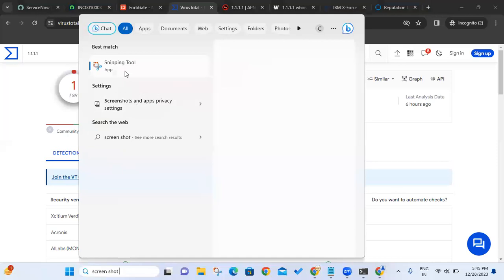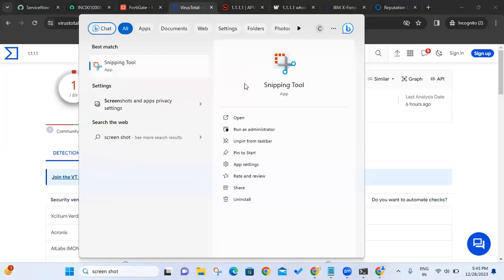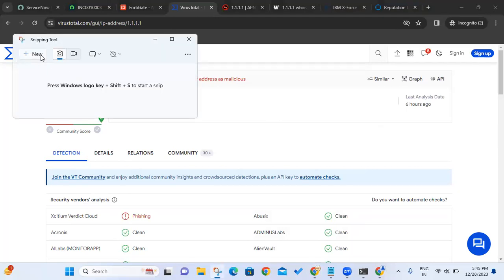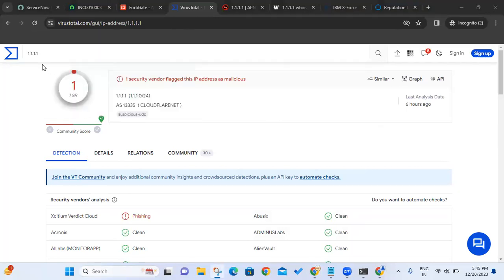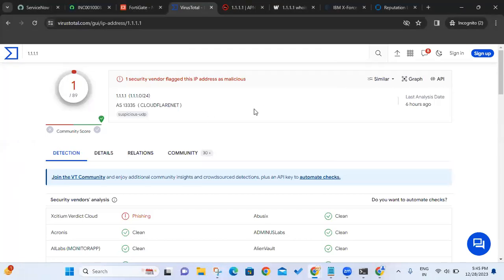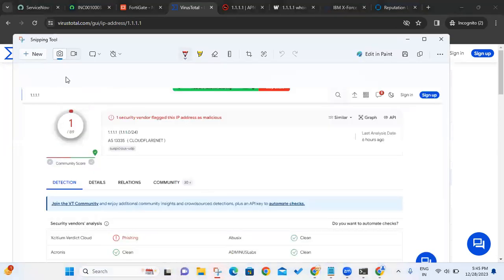So for example, take this particular thing as a screenshot. I'm going to the snipping tool. Take screenshots of all these websites, everything, even the verdict also, and save this one. Save as.